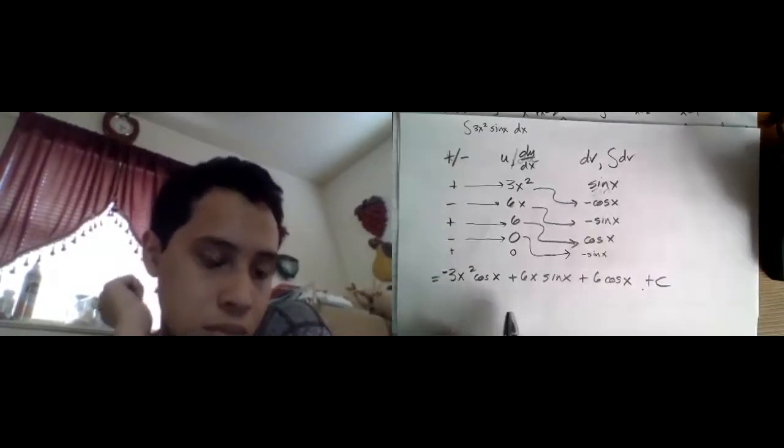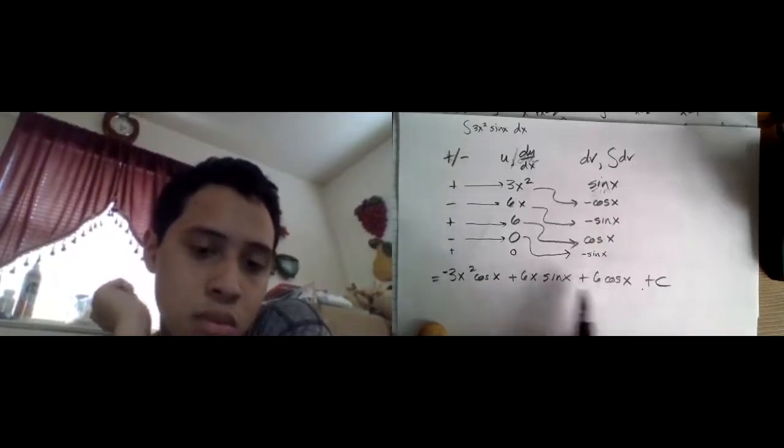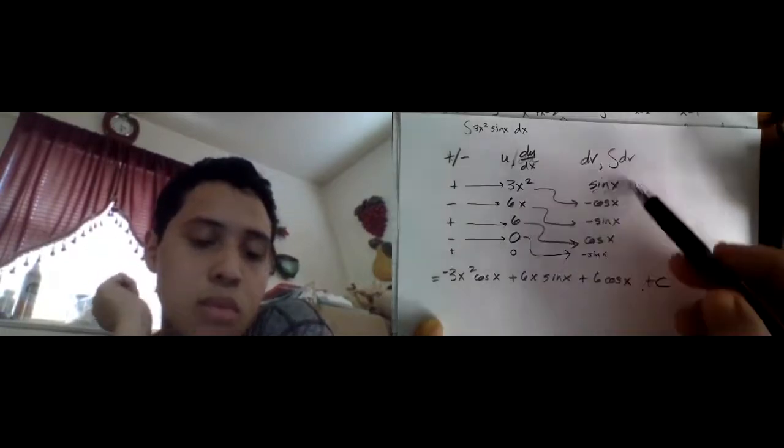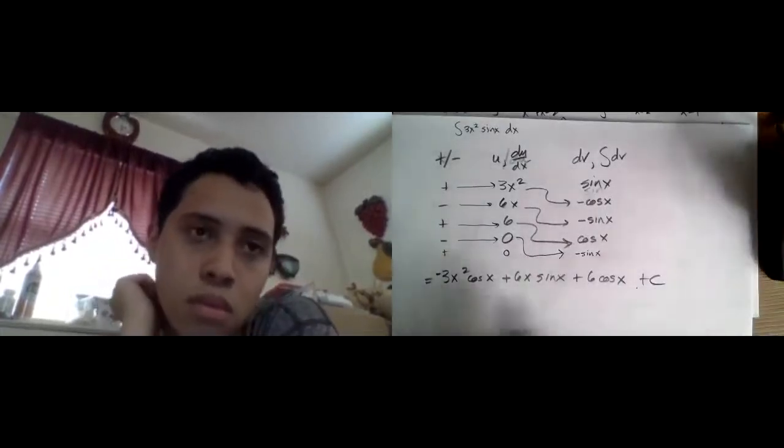Because the rubric would probably be written like 1 point for getting the first term, and then maybe a point for getting the second and third term, and then you lose a point if you leave off the plus C. But there wouldn't be any points involved with actually doing the substitution. It would be just associated with the answer.